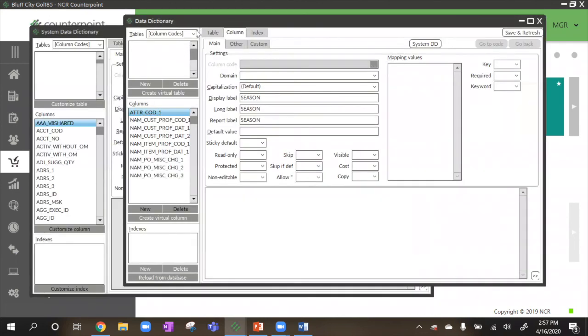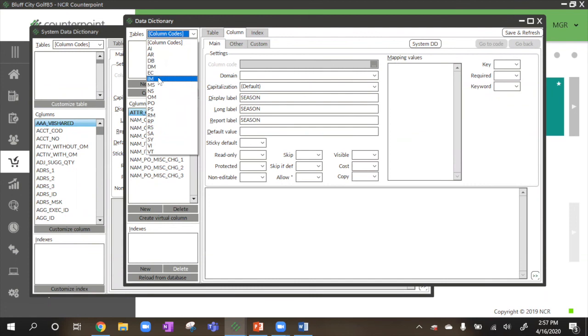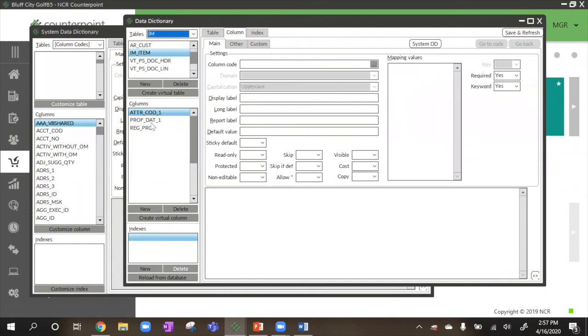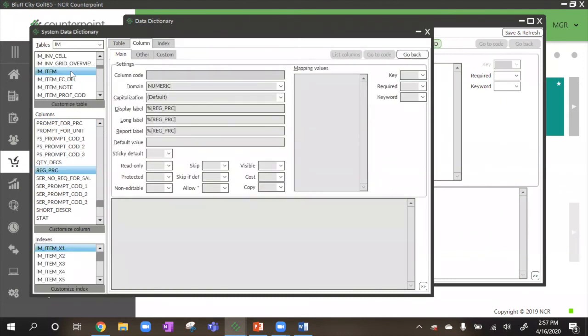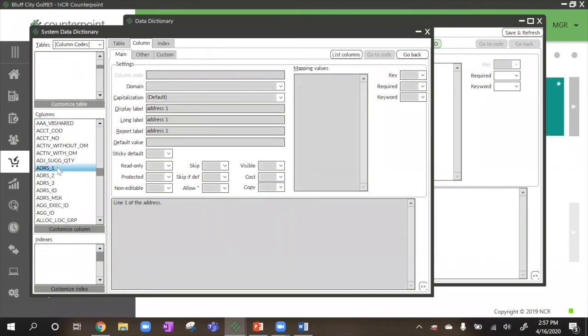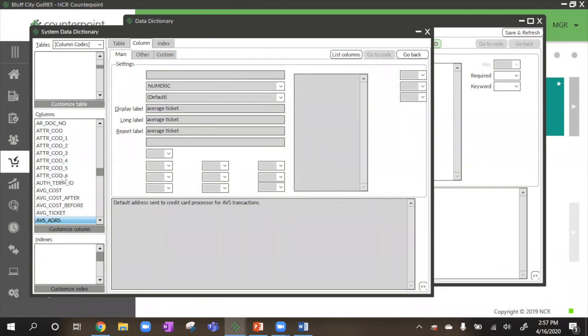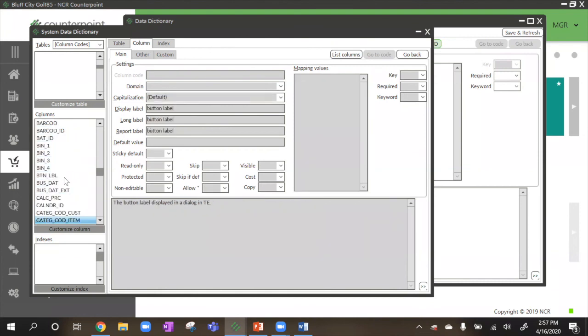So if I'm looking at, let's say, item, my regular price field, let's say that what this is really controlled by would be a column code. And I can go to regular price, or let's say my price 1 is retail, price 2 is wholesale, price 3 is distribution.